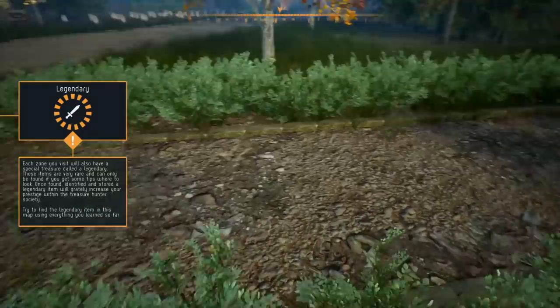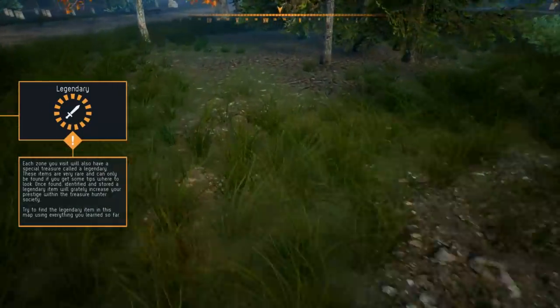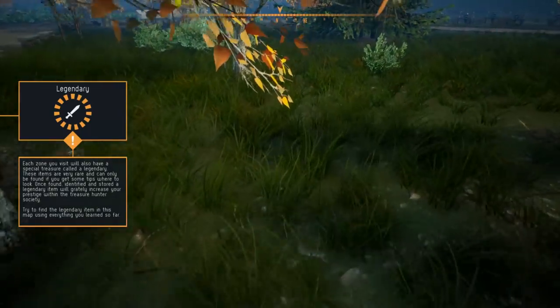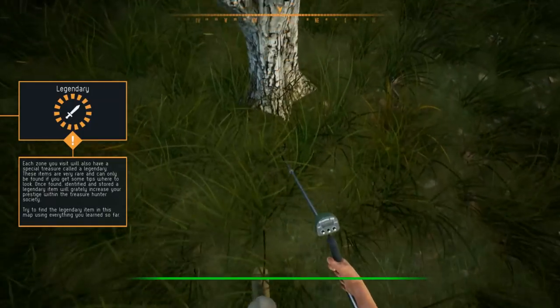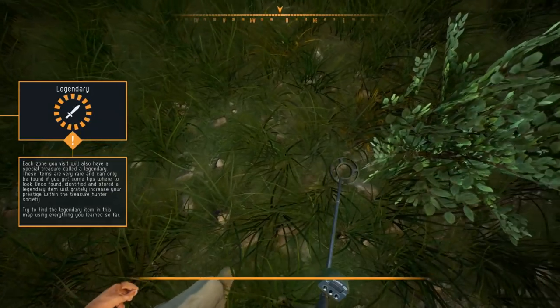Each zone you visit has a special treasure called a legendary. These items are very rare, can only be found if you get some tips where to look. Once found, identify and store legendary. Legendary items. Try to find the legendary items.